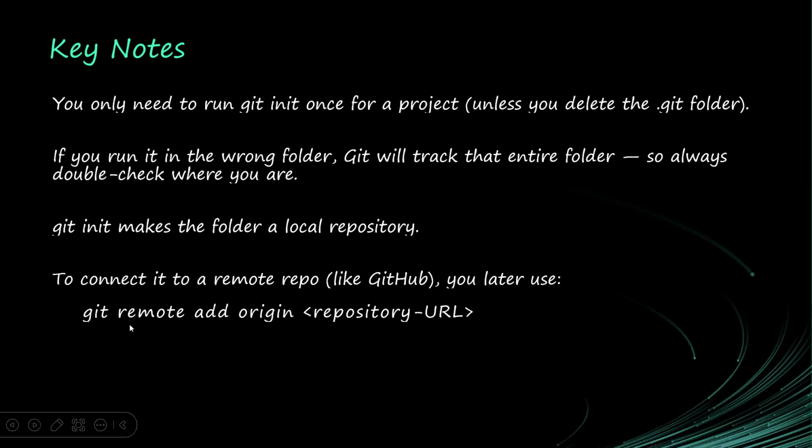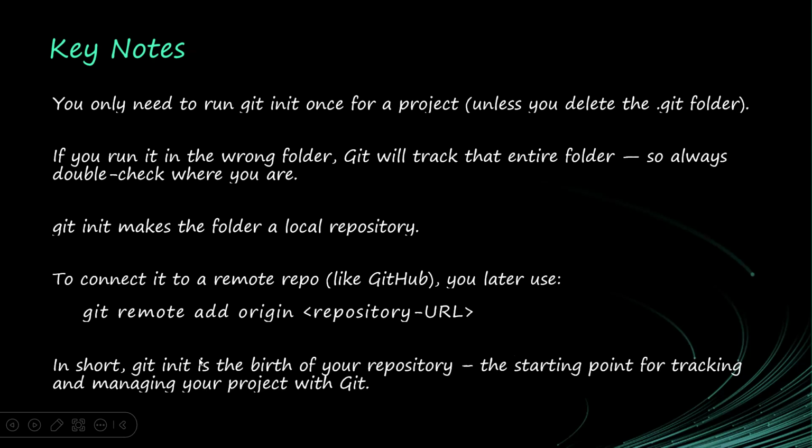So right now, if you already know GitHub, if you already have a GitHub account and a GitHub repo, you can actually go and do this. But I'll leave this to the last day of this tutorial, where we'll be adding a remote repository to it. So in short, git init is the birth of a repository, the starting point for tracking and managing your project with Git. Make sure you're reading Pro Git chapter 2. Read Pro Git chapter 2 for this particular class. You have a whole lot to learn from that book.